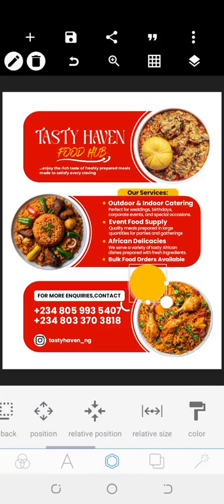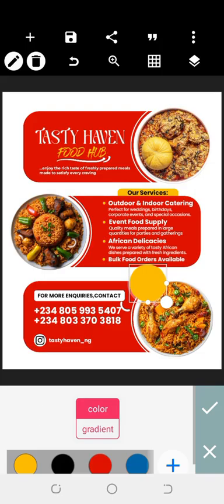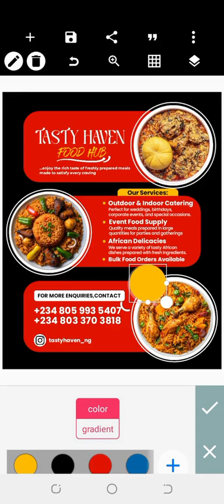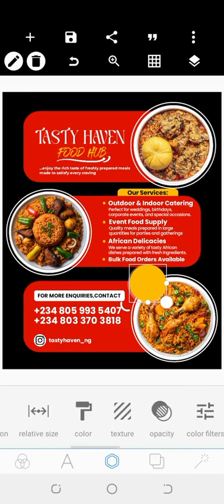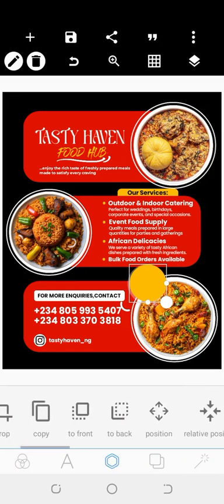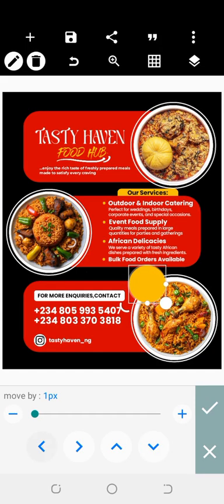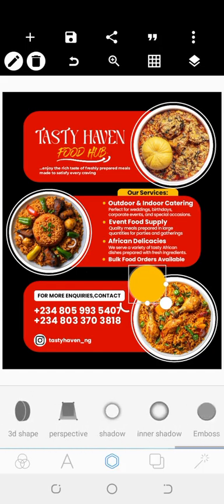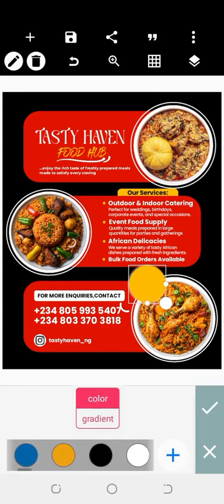I want to check the yellow color very well. Let me change the background to black so I can see if it is well positioned on that white shape we created before. So let me change our background color back to white.